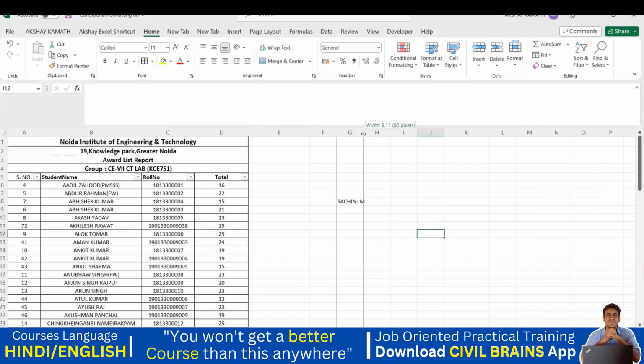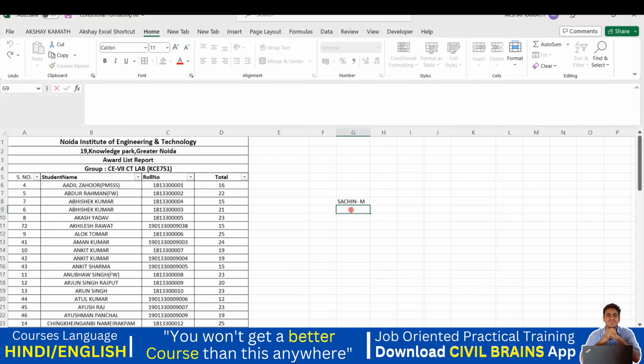Then I'll put one more name, Priya, she is female, F. And then I'll write one more name, let us say Akshay, male. I'll write one more, male. Now let me try to write the first letter. I'll go with S. S is first. I want the first letter of Sachin.